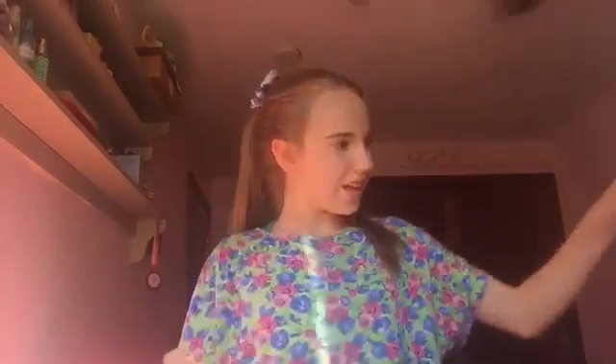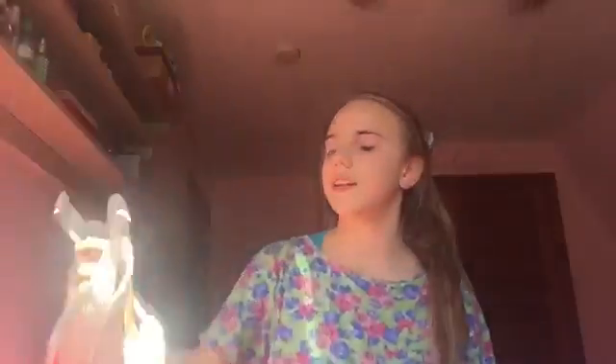This is my favorite — it's so pretty, I got this one at Kohl's. It has this ruffled thing right there, and it's super long and flowy. It has this lace top and it's so pretty — it's like pink and peach ombre, with white right here. It has this ribbon that you tie around into a bow and it looks really cute.